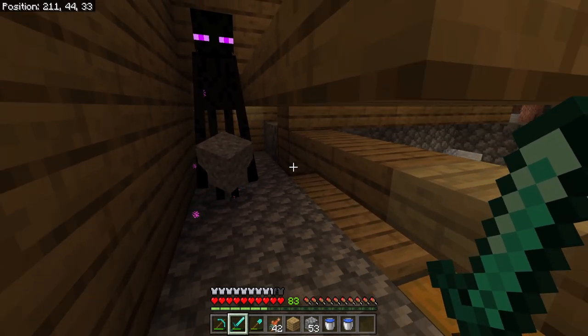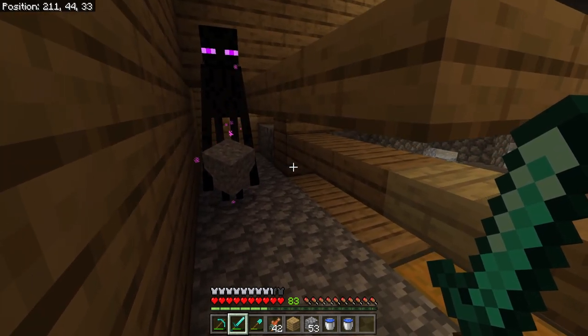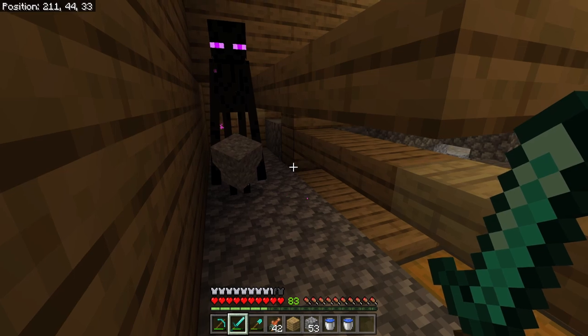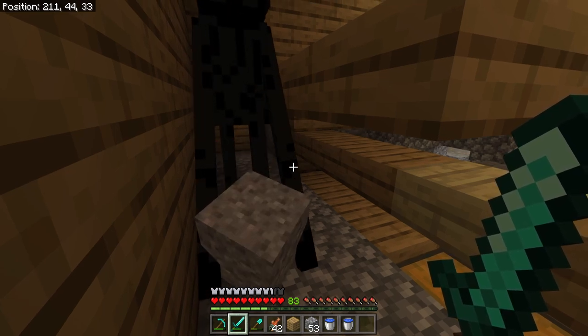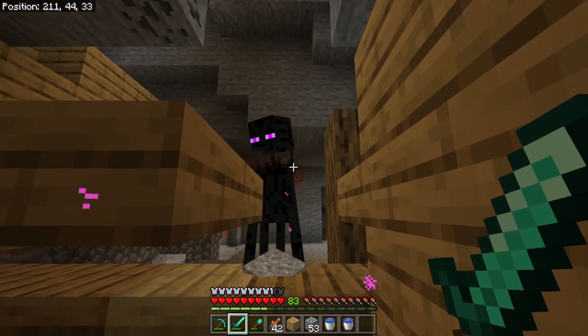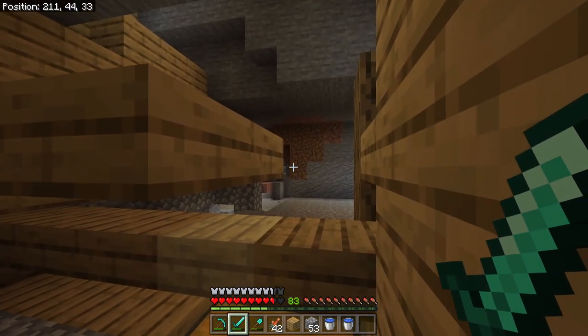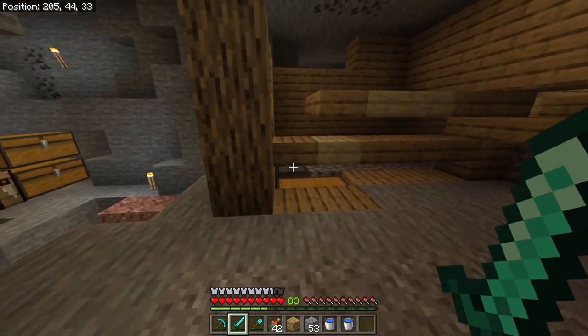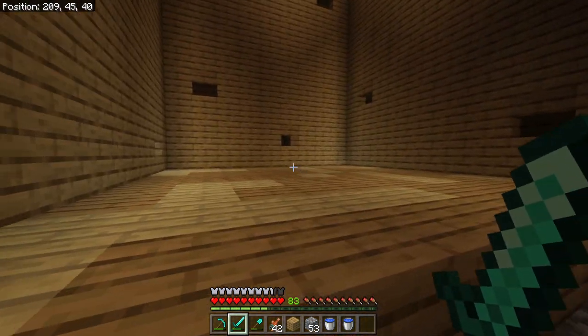I recently saw on Twitter that if you stare at an Enderman and don't look away, they won't attack. But I'm pretty sure that's a Java-only mechanic. Should we test that out? Yep, that's a Java-only mechanic. It doesn't work. And I don't know where he went. Oh, we're gonna die. This is gonna be bad. We should not have done that. I think we're good. Maybe. Are we good?